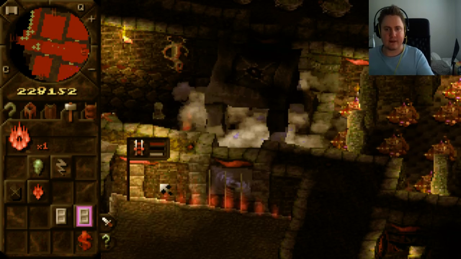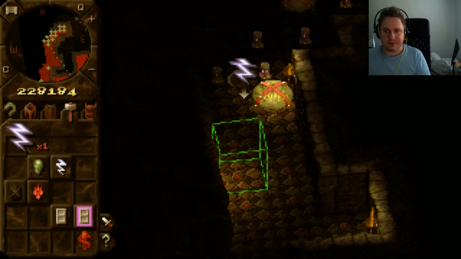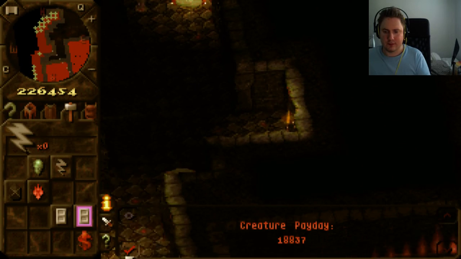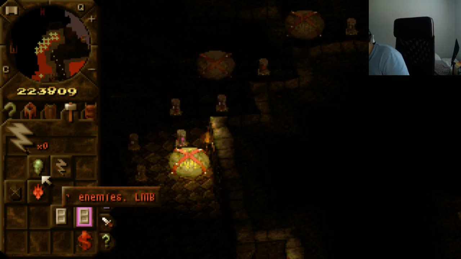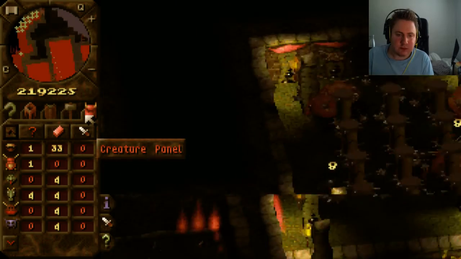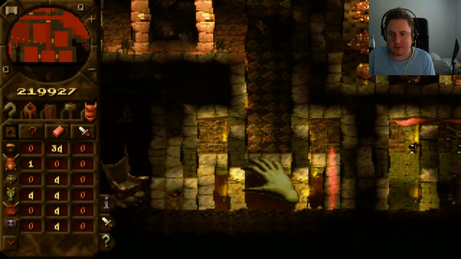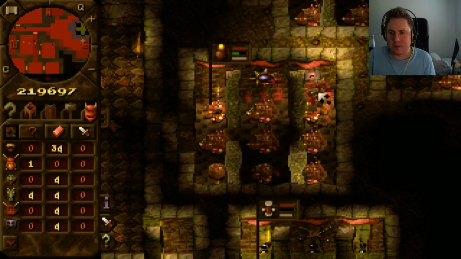A trap has been manufactured. It is payday. Your creatures are fighting amongst themselves. Your creatures are falling in battle. A trap has been manufactured. A trap has been manufactured.